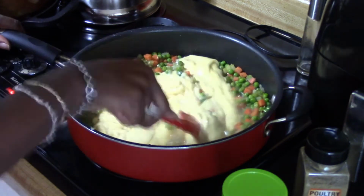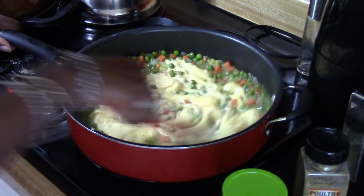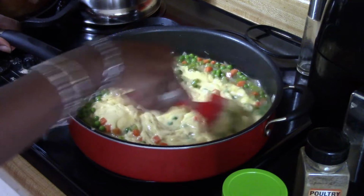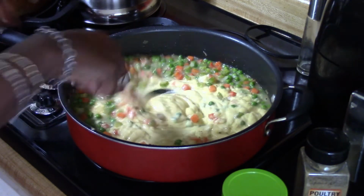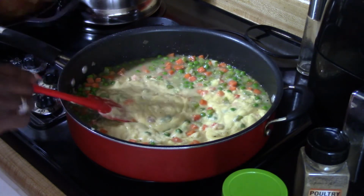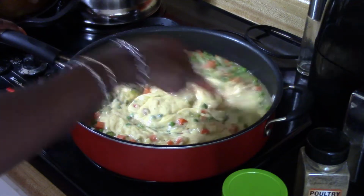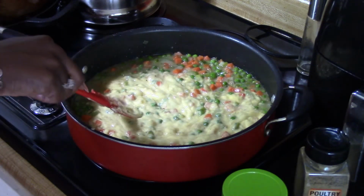Alright, so we're just going to mix this up. And you're going to let this come to a nice boil, simmer. Probably going to take about 10 minutes. We're going to come back, taste it. If we need to add a couple more flavors to it, we're going to go ahead and do that as well. But while this is cooking, we're going to go ahead and get that turkey, chicken, or whatever meat that you're going to use to put in your pie together.